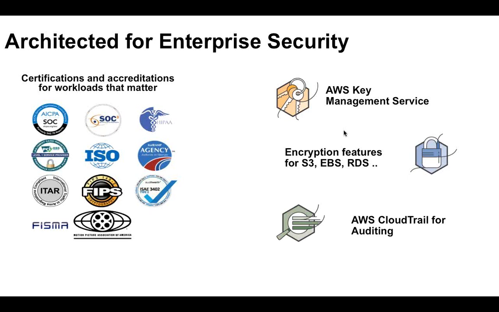regulations. So AWS has features such as AWS CloudTrail. This is a service that gets a complete log and audit of all the changes that have happened within your AWS environment. So you could easily demonstrate to your auditors that security and compliance is managed consistently across your own data centers and also in the cloud.